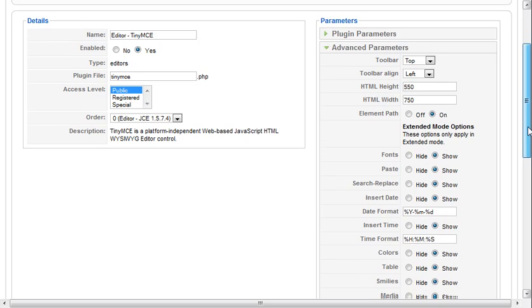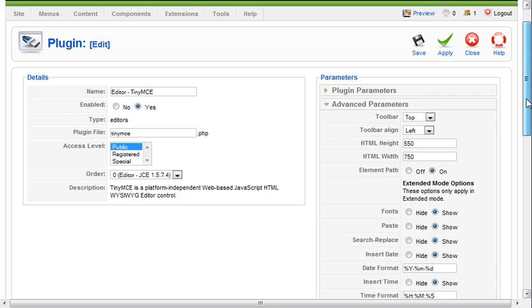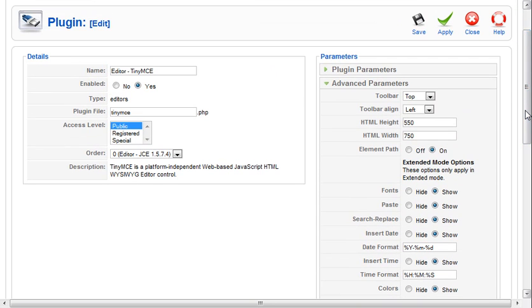You want to make sure, however, when you are editing plugins that you take a note of what you changed. If you're making a lot of parameter changes on a specific plugin, I would suggest writing those down if it's during an active project. That can be as simple as having it on a notepad file, or even a handwritten note to yourself that you did change that variable on that plugin.